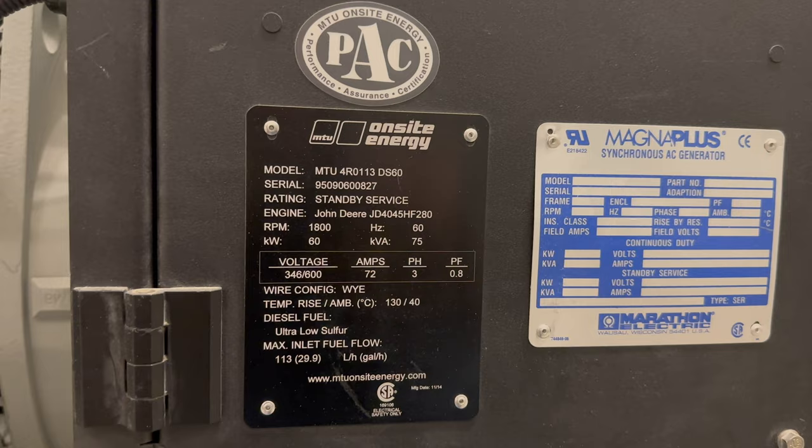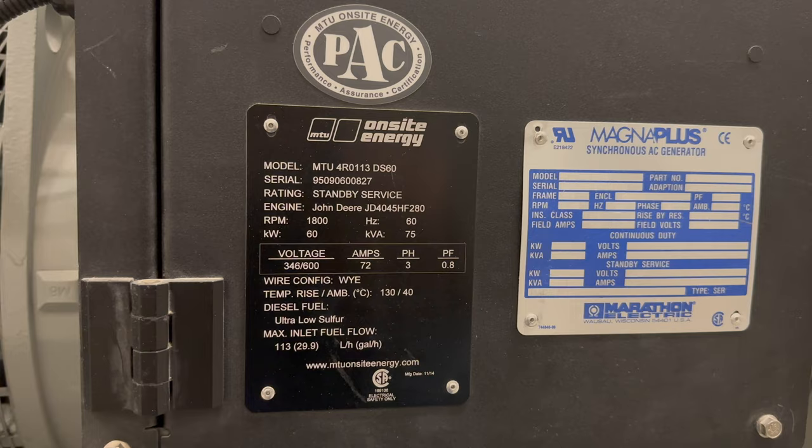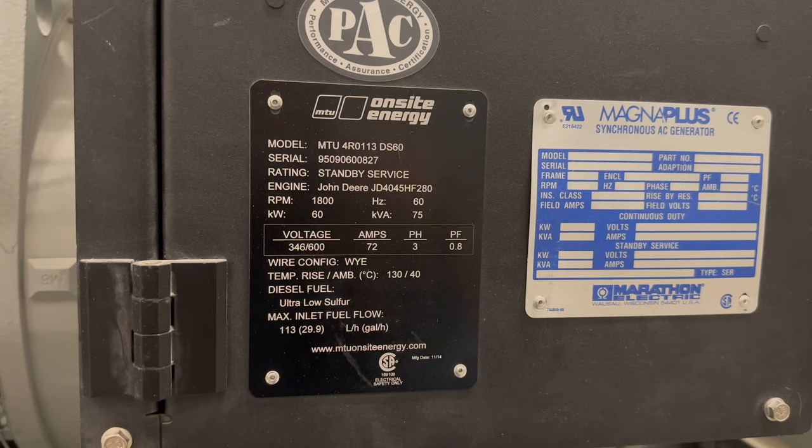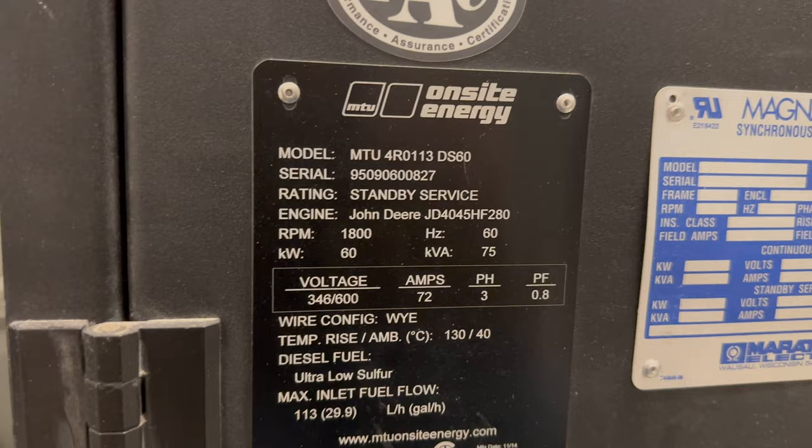So everything else is stepped down to 120/208. So that power will go a lot further as far as amperage at that point. Once it's stepped down to 120/208, your amperage will be a lot higher to power all of the lighting and fire alarm systems, data that's kept going, all that sort of stuff. So this generator will run at 1800 RPM to hold 60 Hertz.